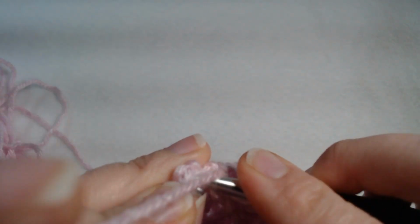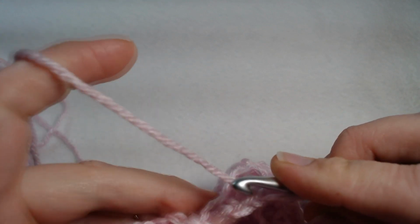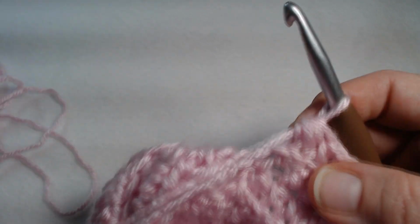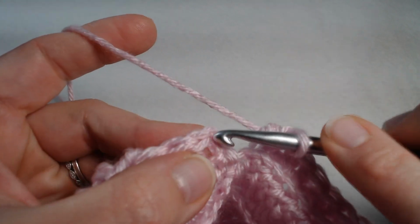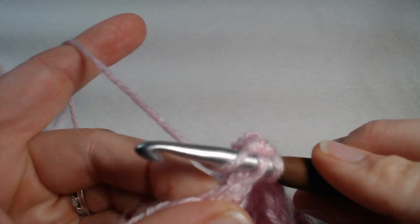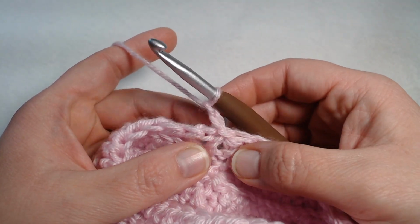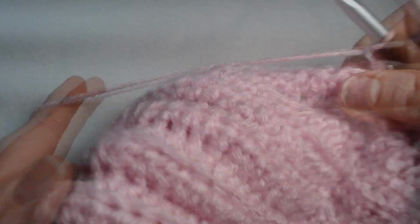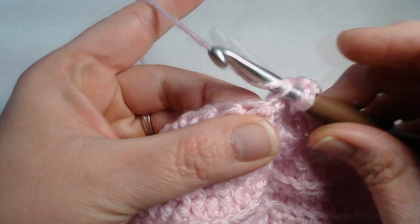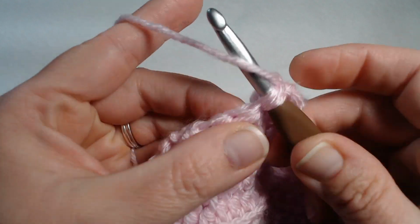So go ahead and put your hook through that space. Sometimes they're tough. And then go ahead and make that final decrease. And we are going to join the row. Okay, all right, so here we are. We just chained 2 after joining the round. We're going to turn our work, and in this row we're going to make half double crochets all the way around in every space to the end of the row.